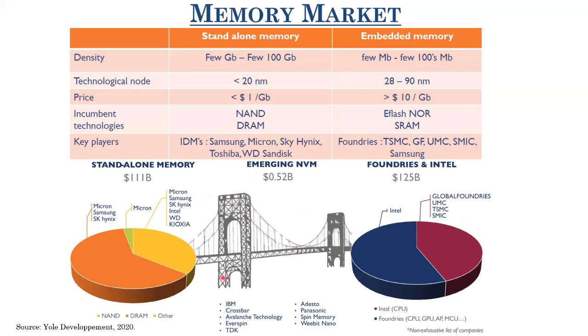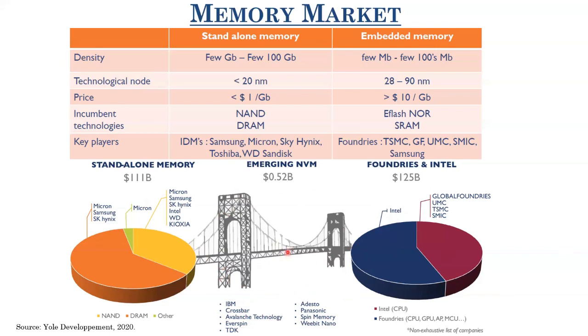And who are the major players here? The major players include Crossbar Inc., IBM, Adesto, Panasonic, Everspin, and Vbit Nano. Most of them are startups like Adesto and Vbit Nano. Everspin is not a startup anymore. Crossbar Inc. was also a startup, but now they are being sold to some major companies. Major memory companies are trying to acquire them. So these emerging non-volatile memories, which bridge the gap between embedded and standalone memory, are also a huge market now, and it is expected to increase significantly.